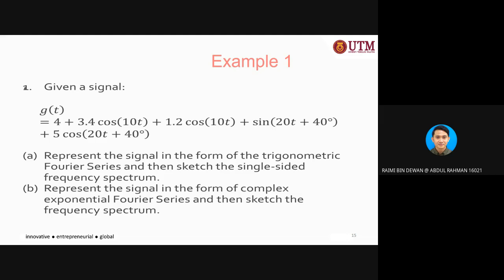Okay, good. Means you guys can see. So the question can be tricky. In 1A they mention single-sided, but in 1B they didn't mention whether it's single-sided or double-sided. So you need to know where to look in the other answer for that. They already give the answer indirectly. They say exponent. So that's why it is double-sided. But if you are not really aware of what is exponent, what is the characteristic, then you don't know whether it's double-sided or single-sided. Okay, and then sketch the frequency spectrum.